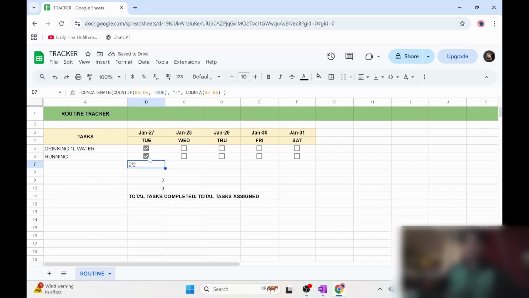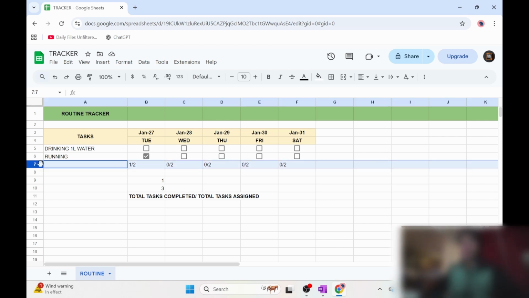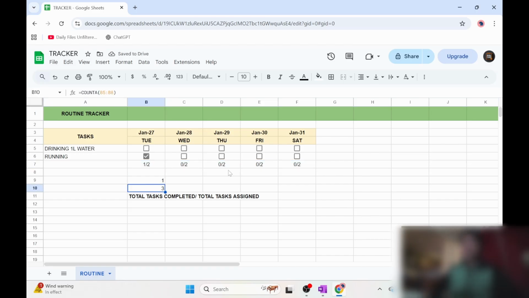See, 2 out of 2, 1 out of 2, and 0 out of 2. But the problem is when you select and drag it here, even if the day hasn't started, it's still giving me this value. And that's something I don't like, right? Before we move on to how to rectify this, let's do the magic of alignment. Because it's not looking good to me. This one, and this one. Now again, the same thing. It's not looking good. It's not something that I want.